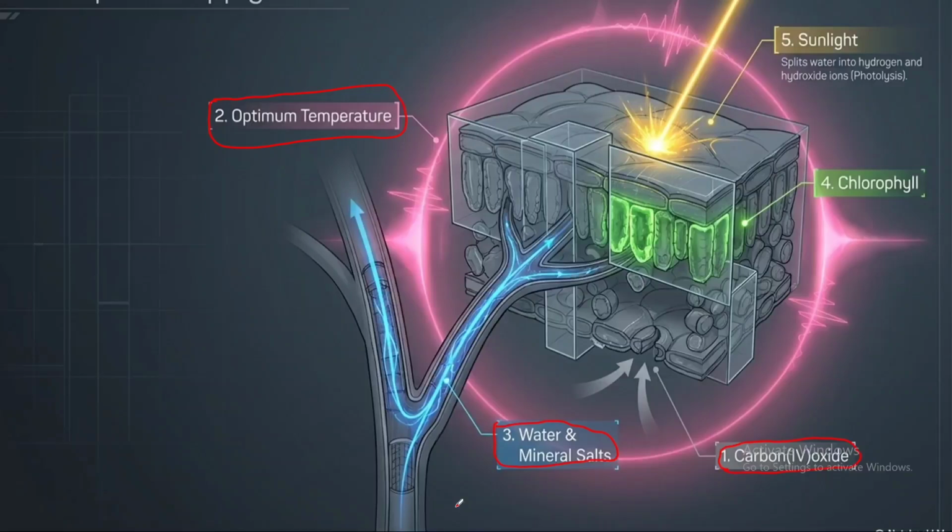Then we have the chlorophyll, which is the core pigment in green plants, which helps to trap the sun's energy and then enables it to carry out further reactions like photolysis, which is splitting of water. So without the chlorophyll, the sun's energy cannot be effectively utilized. And then finally we have sunlight, obviously, because without light there can't be any form of photosynthesis in any green organism that can photosynthesize. So the primary source of energy for photosynthesis is the sunlight.